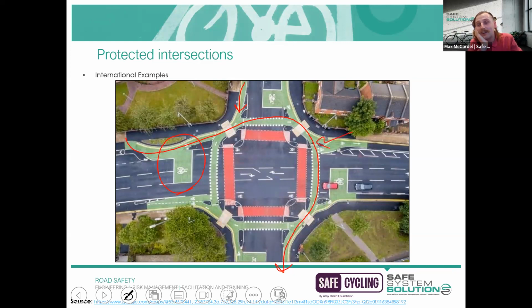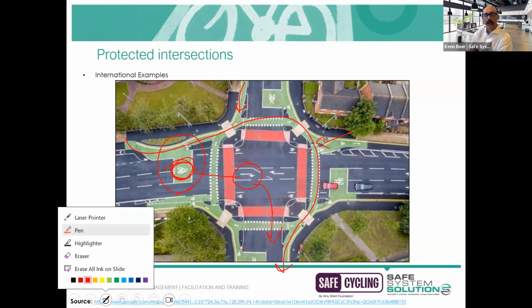So some cyclists would find that far too circuitous, and instead they could prop themselves in this giant green cyclist storage box, hop into the central right turn lane, just like general traffic would, and then turn right when they can pick a gap in traffic. So some cyclists are happy to do that. And I think this design encourages different skill levels to be able to use this facility. So it's not saying that you have to do it, but it does provide that facility for those that are not comfortable within that space.